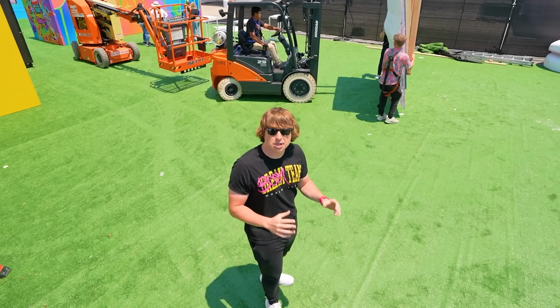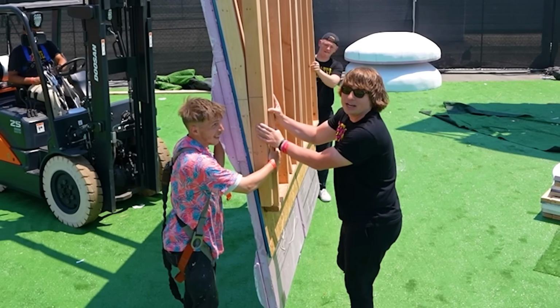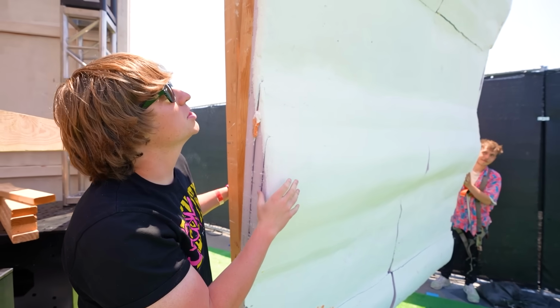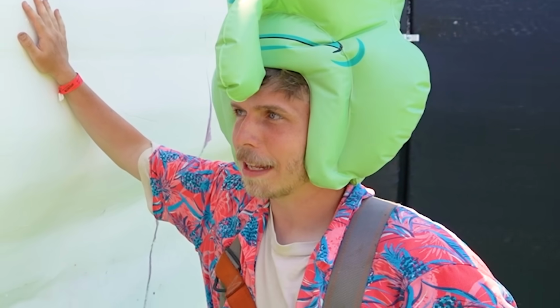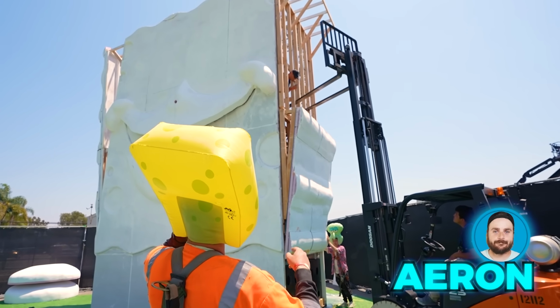Each one of these pieces is so heavy, we need this giant equipment. We have to walk these in very slow. We don't have the time to break anything. I'm not even joking. If this actually starts to drop, we need to run away. Aye, aye, Captain. Watch your fingers. Guys, let's go a little higher to the left.